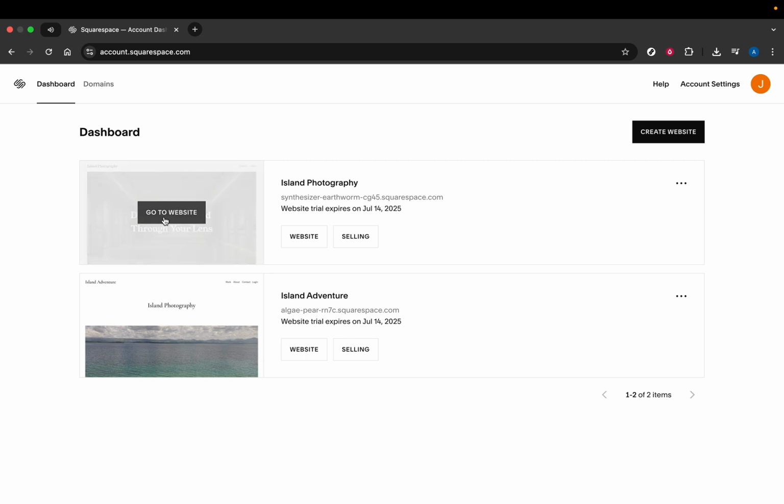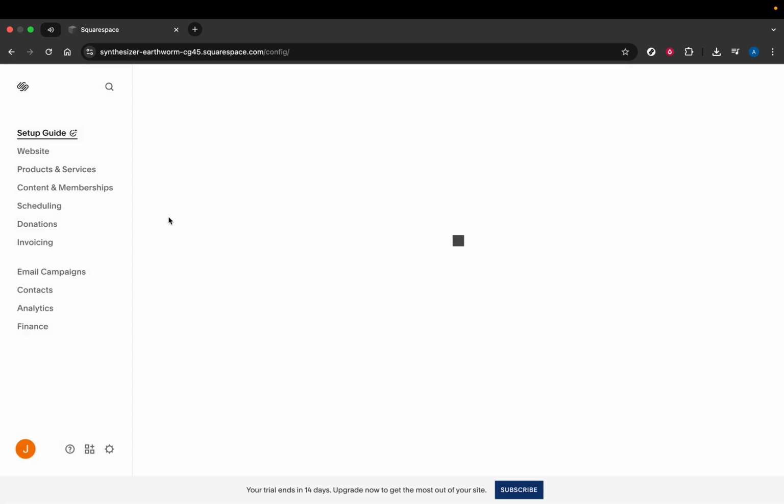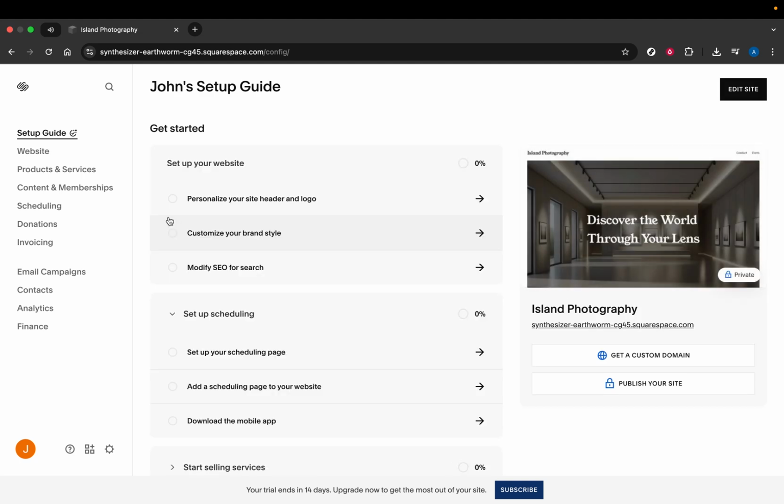You'll want to find the specific website where you plan to edit the text. Just go ahead and click on that site. This action will direct you to the customization and management options for that particular website, allowing you to modify its content accordingly. Now, let's get to the meat of the task.